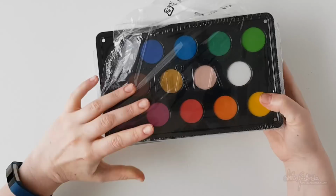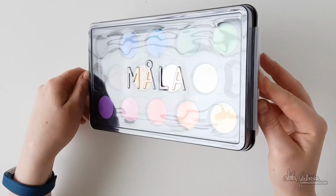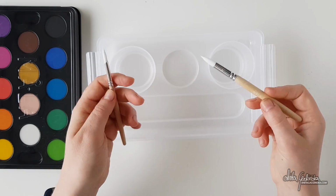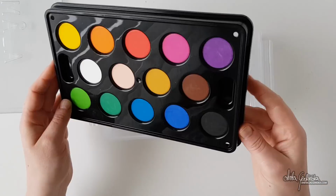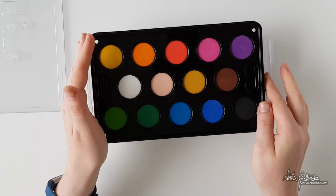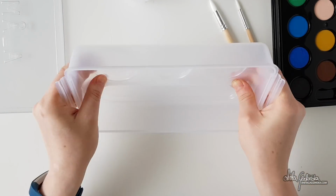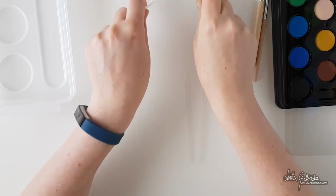Another sketchbook diary, guys. You're probably going to see a lot more of them in the coming months. But today I'm playing with the Ikea MÅLA watercolor set that I picked up recently, because I've been seeing reviews of the Ikea art supplies popping up in the YouTube community lately, and I was so curious because I'm a huge Ikea fan, guys. I've been forever. So when we went to Ikea recently, I went to the children's section and picked up this watercolor set. I left the other supplies alone because the watercolor set was the only thing that interested me.